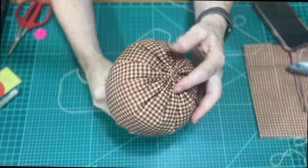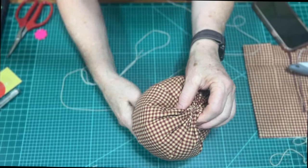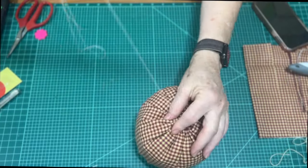Now you need a long piece of thread and I'm using the same crochet thread because you want to use a thread that is not going to break. So you could also use like nylon fishing line. That would work as well.